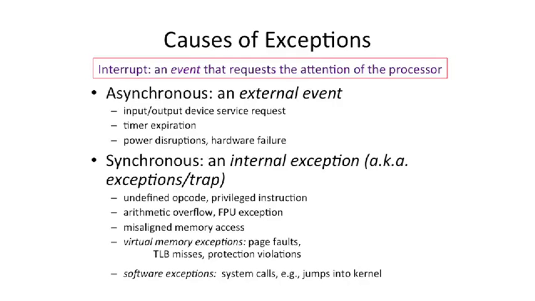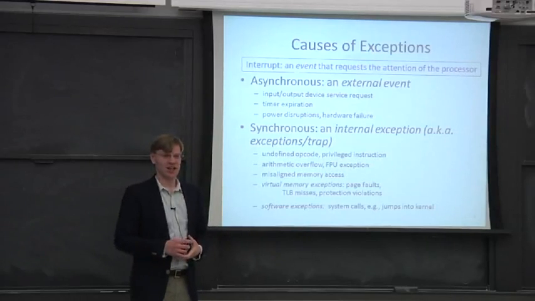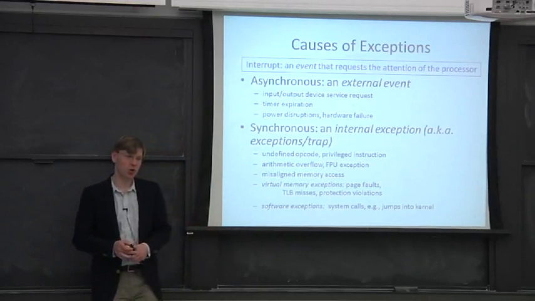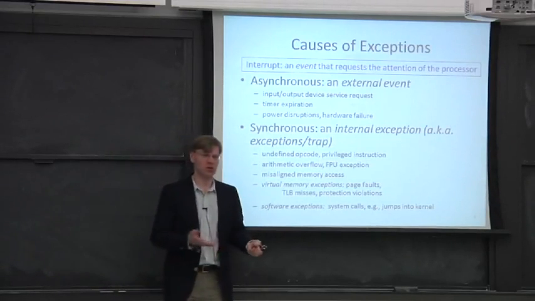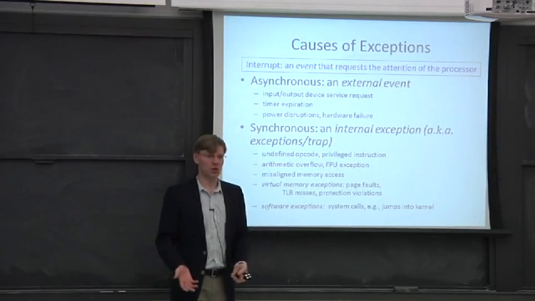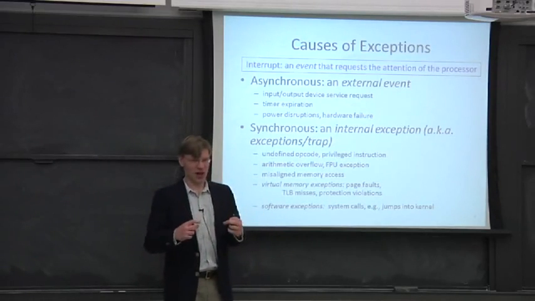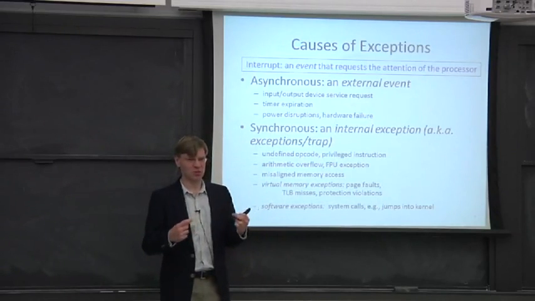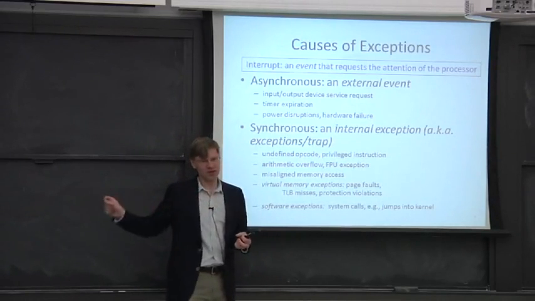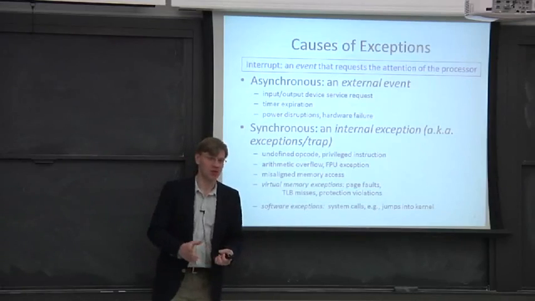Sometimes other things that fall in this case are things like divide by zero. If you try to divide by zero, you'll sometimes get exceptions. That's a great thing to try on your x86. If you want to write a program, write a simple C program, take some number, divide it by zero, and then go and run the program. You'll get an exception. The OS will print out, divide by zero fault. And your program will stop. It'll kill your program.